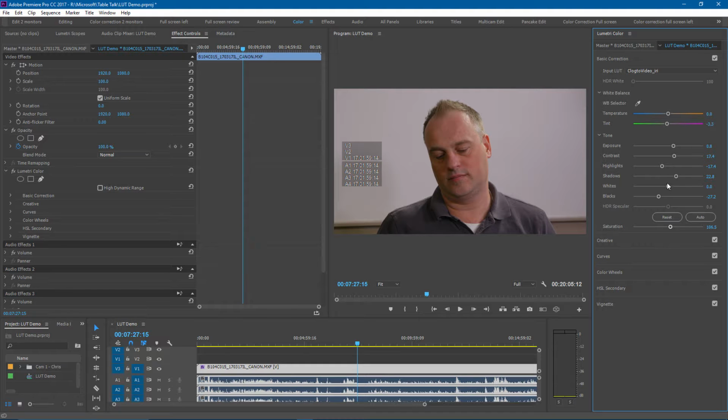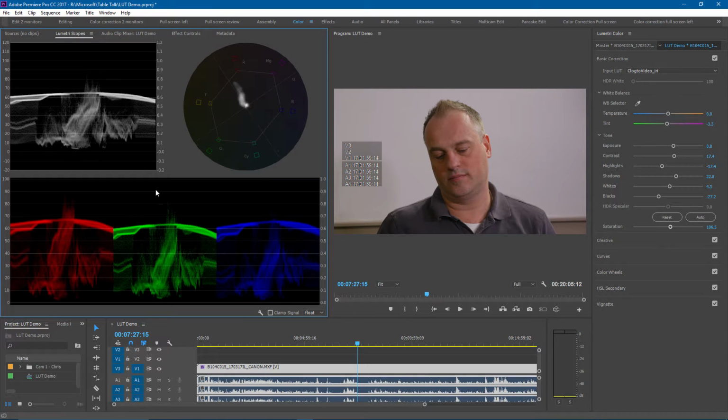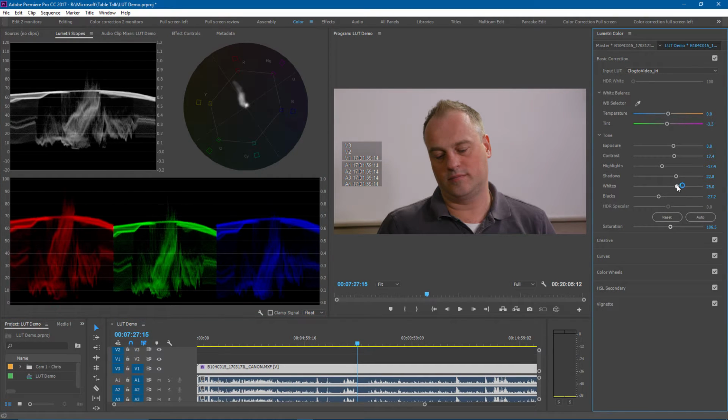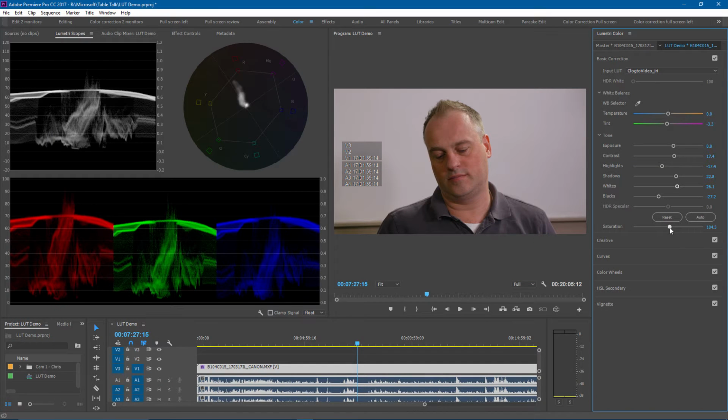and I think the whites, I think it's still a little, let's bring up my scopes. Yeah, it's still a little dark. I'm going to bring the whites up a bit more. There we are at 70%. And now I can feel pretty confident that my white balance, that the way I'm representing the skin tones is pretty good. Saturation, a little high, but not too bad. And hopefully I've got something that I can work with.